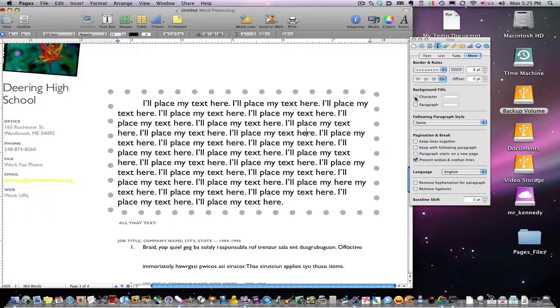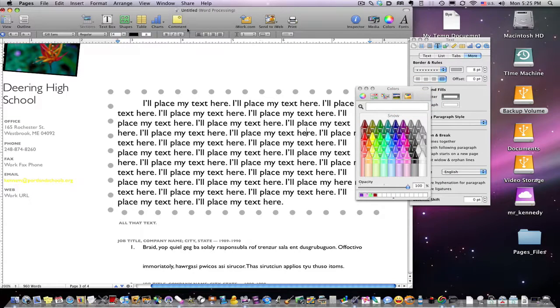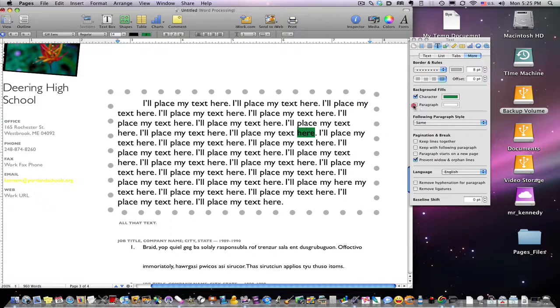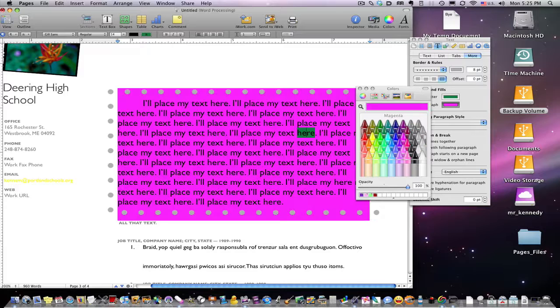Okay, so we've got the character background. And we talked about that before up here, changing character background. In this case, I had here selected and select strawberry. It changes that to strawberry, to orange, to green. And then we also have paragraph. We can select the whole background of the entire paragraph.